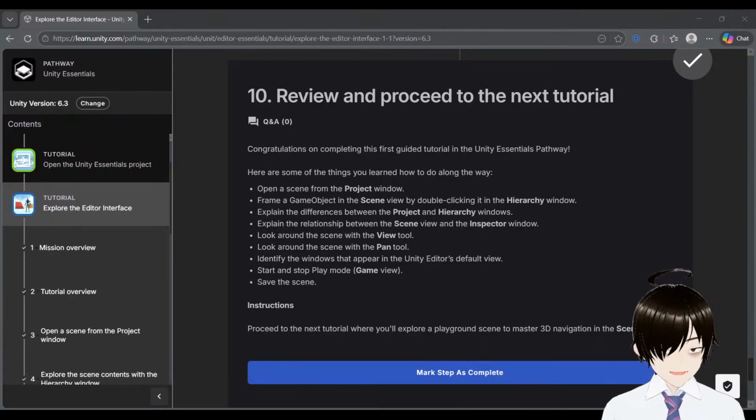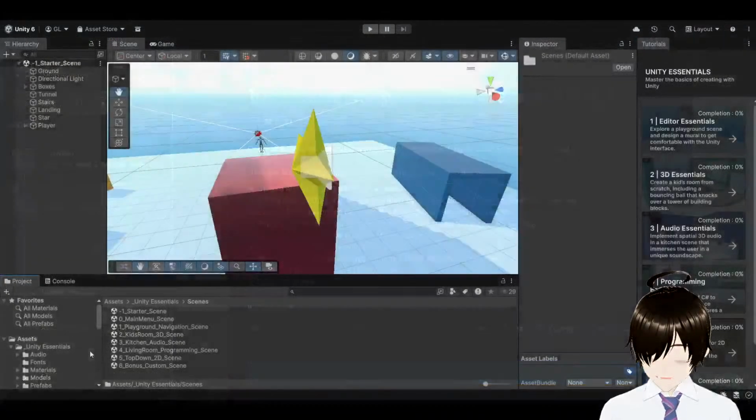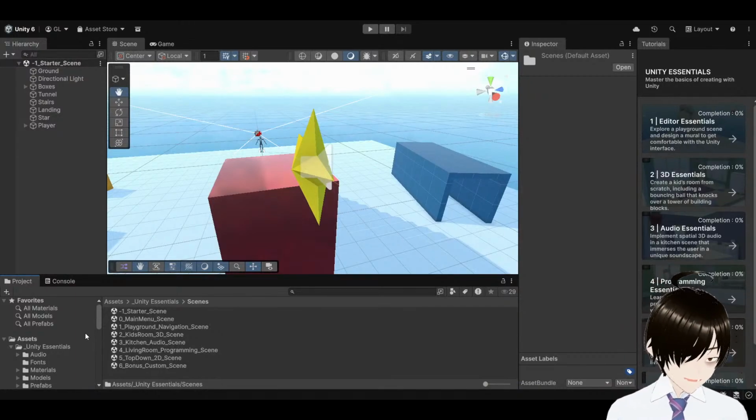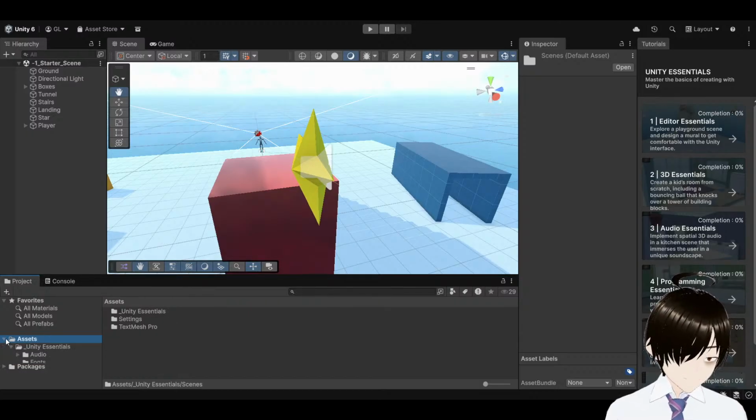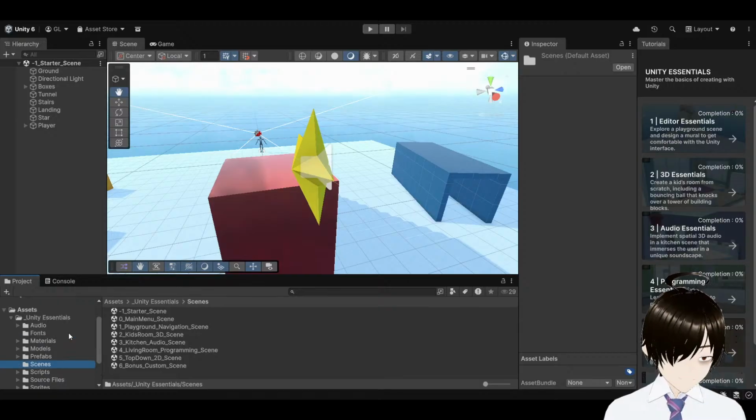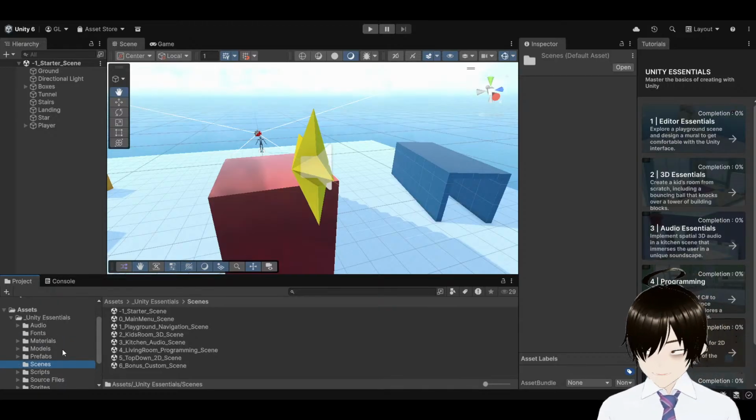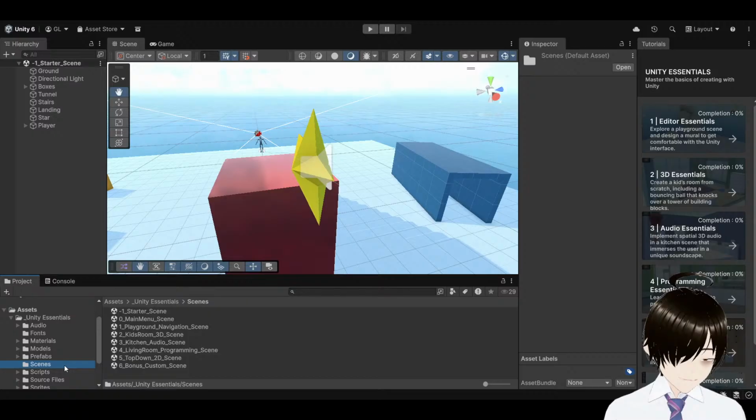Okay, so in the project window, as you can see here, there are assets. If I open assets, we will have in that folder the Unity Essentials folder.